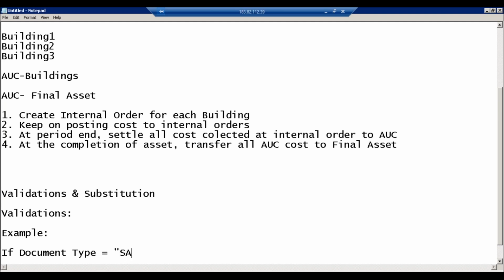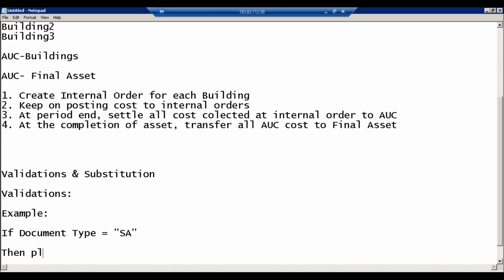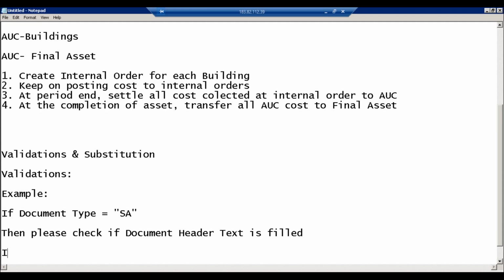If my document type is SA, then please check if the document header text is filled with the information. If not, throw an error message. Simple. So what is the requirement?